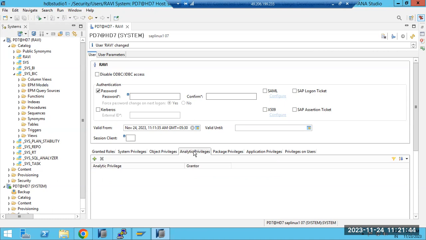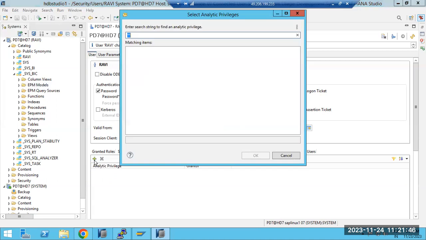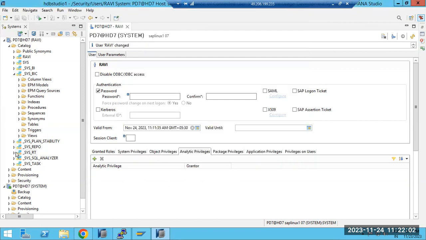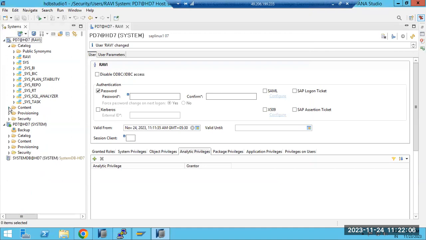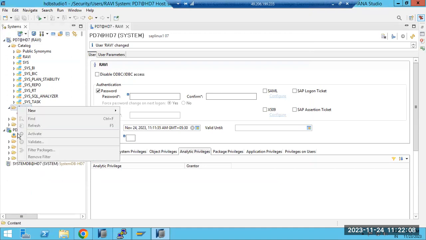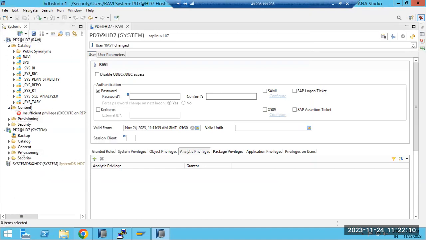The next one is called analytical privileges. Analytical privileges are used to allow reading data on the database level, some information models, some calculation models. Sometimes, as I told you in the last class, users will develop some content here. Here you don't have authorization, so with the system user you have the super user.